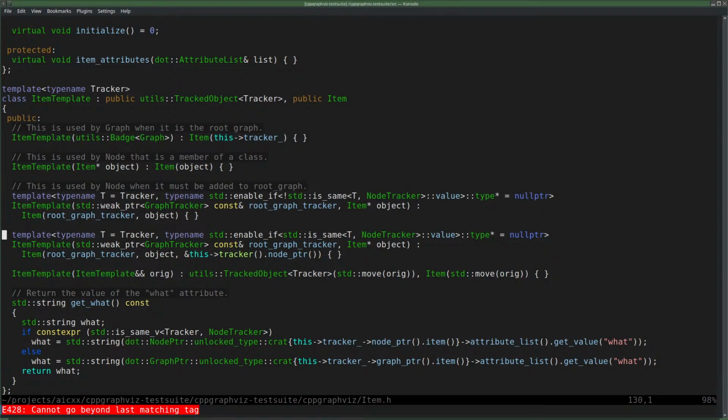And the enable if happens depending on whether T is a node tracker or not.